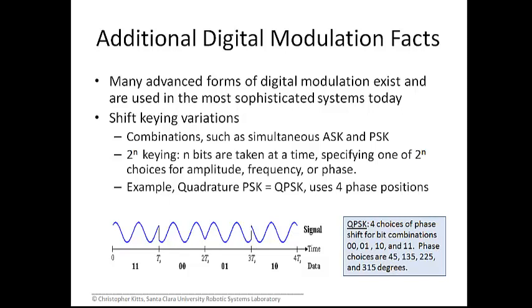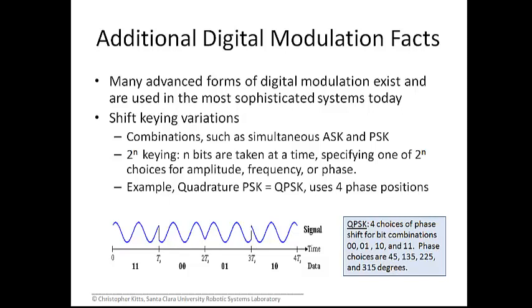And you can even be more extreme. You can take bits 3 at a time and have 8 choices. You can imagine the more you do it, the more sophisticated the equipment needs to be. But you also have to have better sensitivity because you have to really be able to tease out the differences in amplitude or frequency in terms of these discrete levels. And remember, the whole reason we went discrete to begin with was to separate the levels to be immune to noise. And so we're kind of now going back in the other direction. And so there's a limit that you'd want to go. But you can take more than 1 bit at a time and have more than 2 choices if you want to do more advanced versions of shift keying.